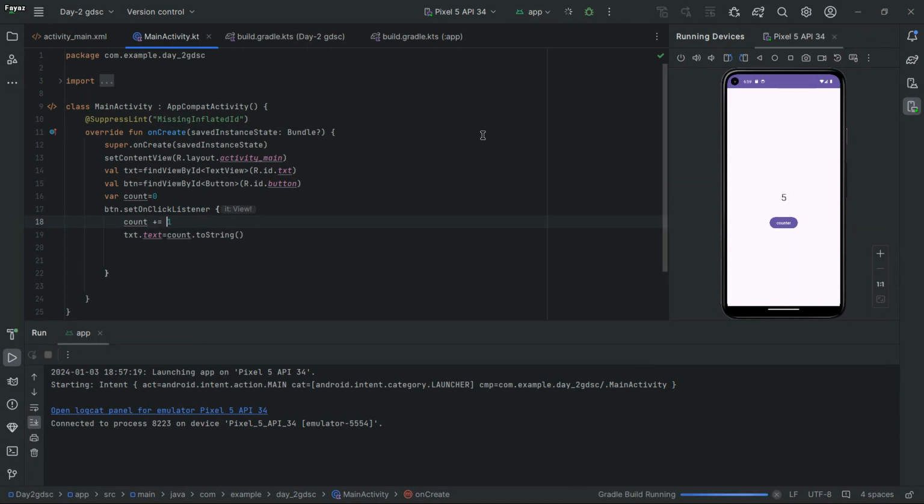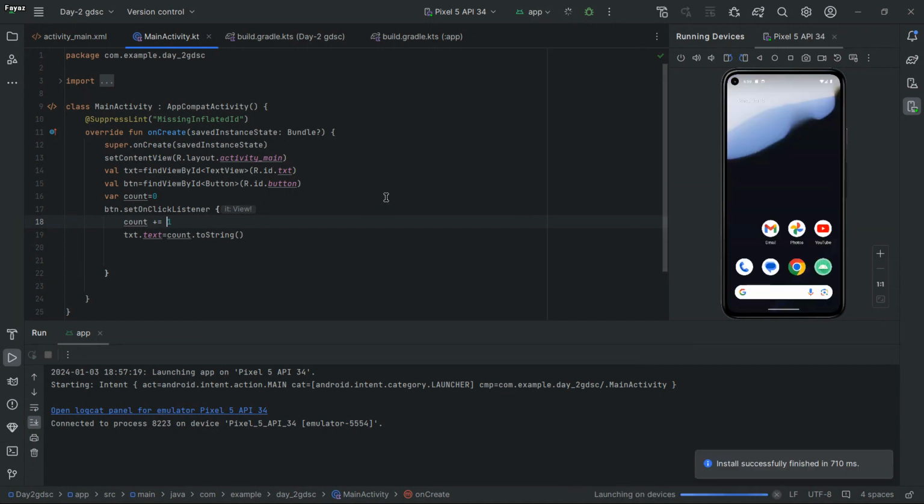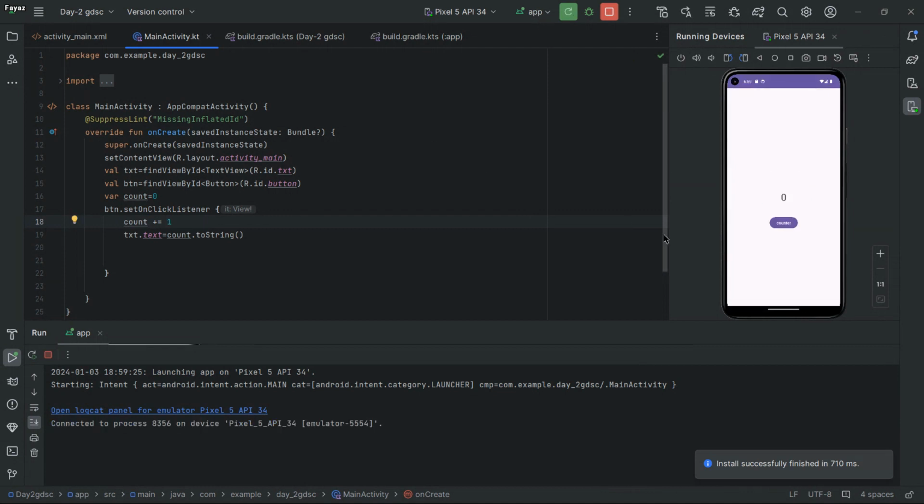I hope now it will work fine. Yeah, it is working fine right now. What happens here is whenever we use this plus before the equals sign, it is going to add the count value again to this count only. Like that, this line is going to execute.